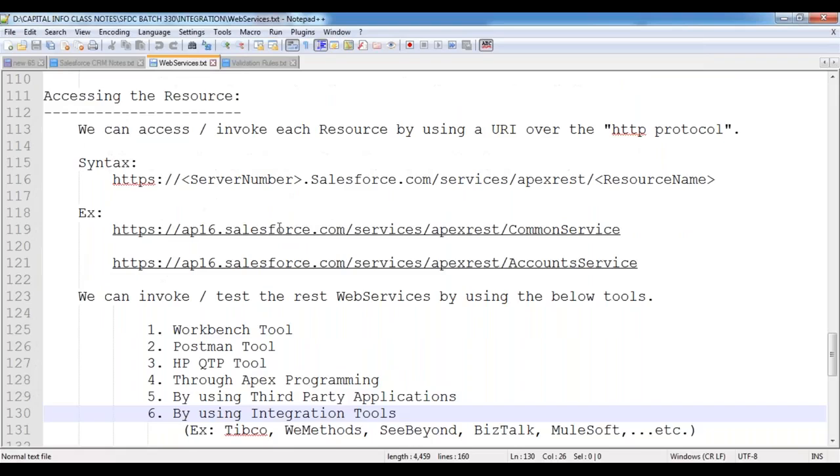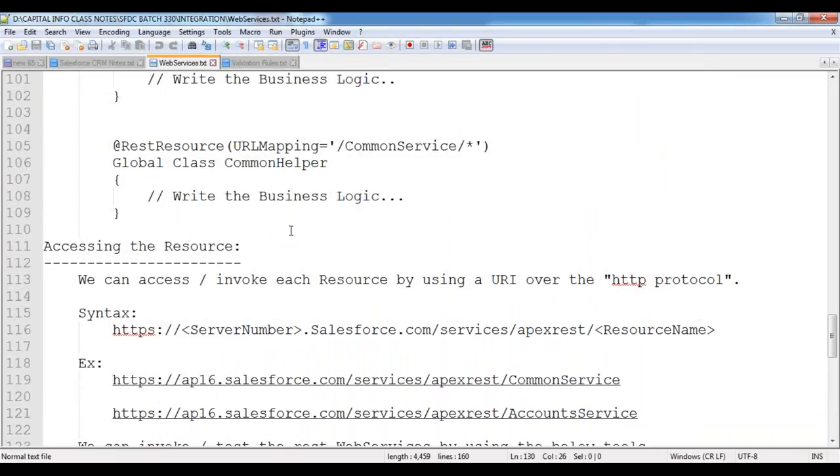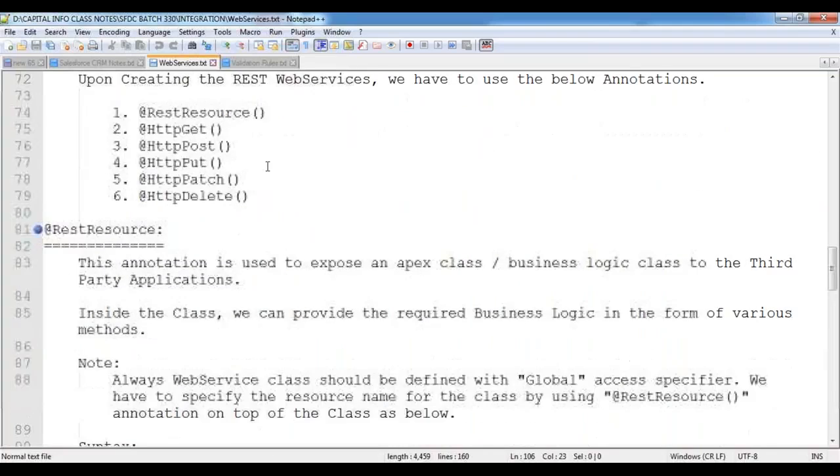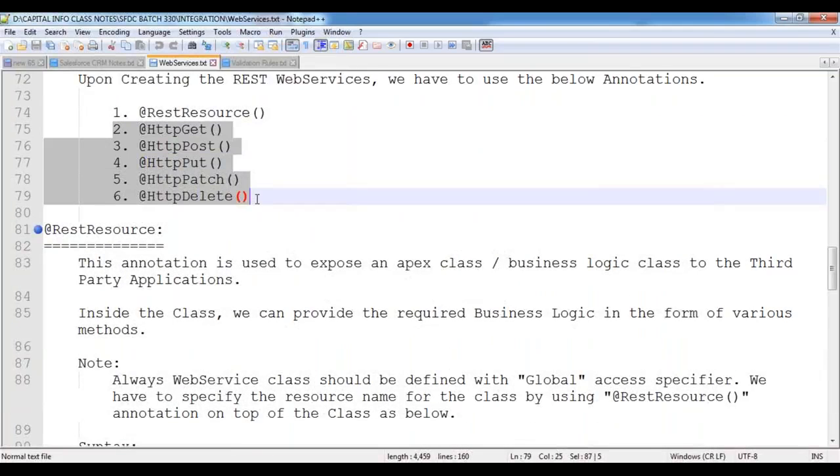Now let's see how we can implement the business logic inside this class, how to prepare the methods, and with the help of those methods, how we can perform the various operations. In order to perform operations inside your object with the help of this web service class's methods, we are going to use various annotations given by Salesforce by default.